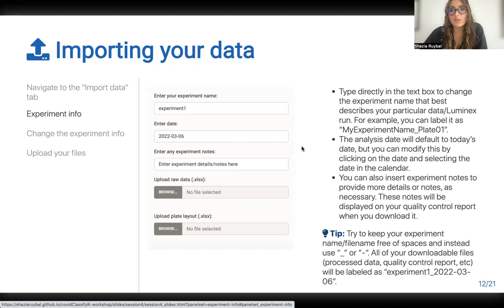Do you think it would be too much extra work to have to put in those details in this section? Oh no, it should be okay, but just in case we run too many plates and repeat too many things. Yeah, I totally understand what you're saying. I was envisioning having a bit more flexibility, because what happens if you forget to put the experiment name in your Luminex run? Then you can't edit it.